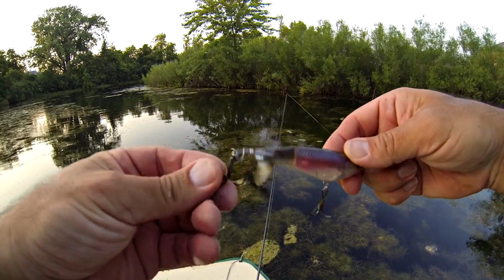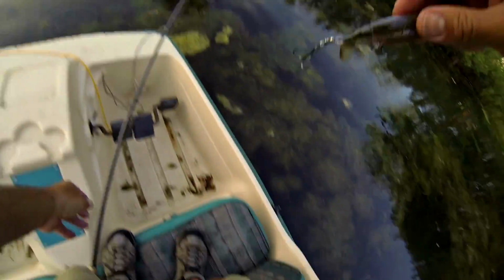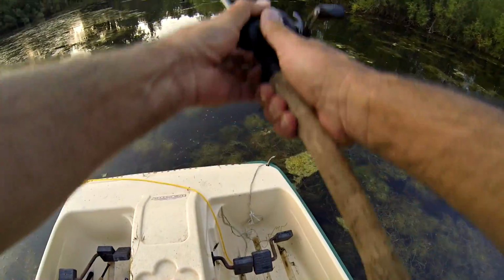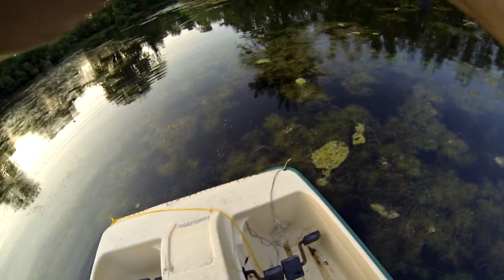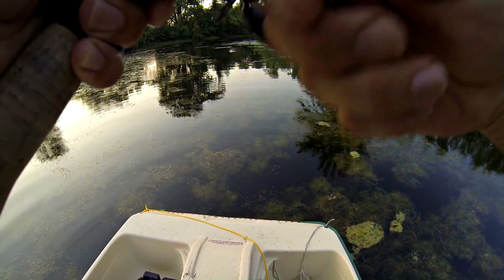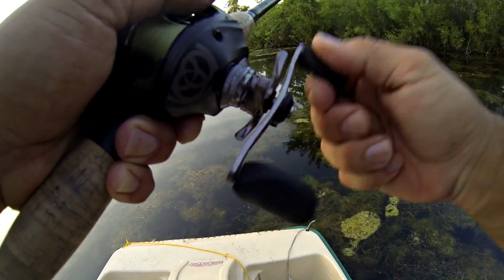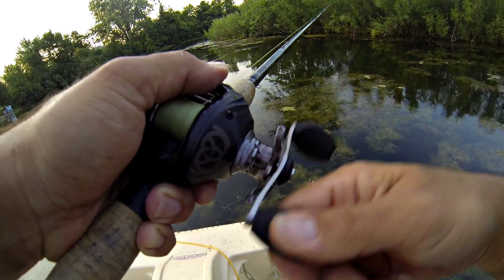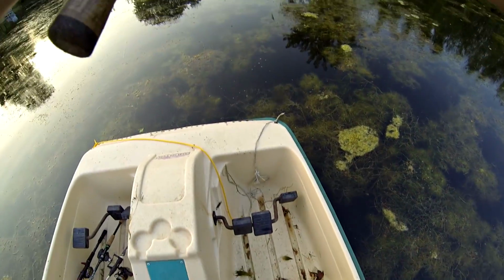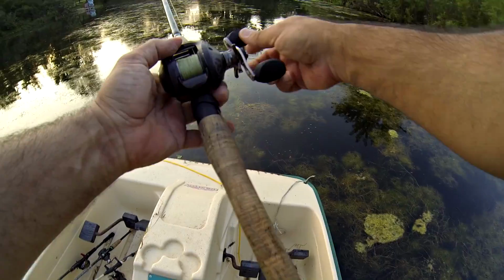Guys, I'm a little limited on space here for this Whopper Plopper with all this grass. I'm gonna give one more cast over here into this open spot, but I have to throw that little frog in here a couple times before it gets too dark. I don't think I've 100% abandoned the flipping idea, but guys, when it's top water like this, how can you do anything else? Seriously. All right, let's put this Whopper Plopper away just for a second. There's just so much grass in here.